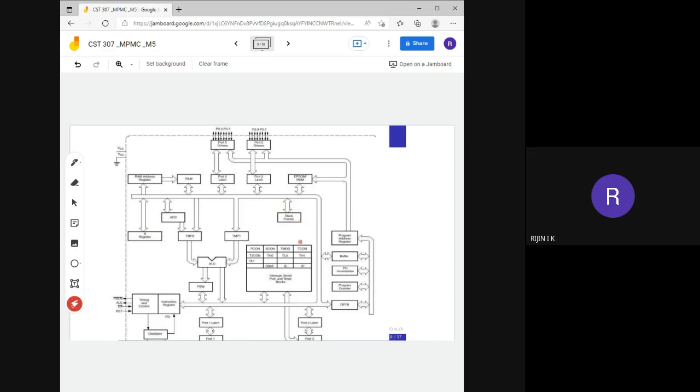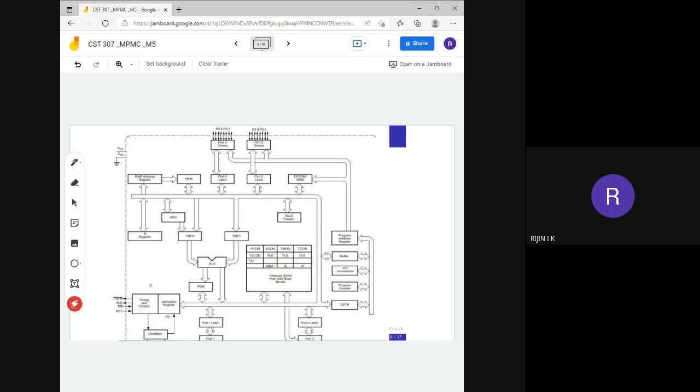Okay, then the other special registers are PCON. We can call them special function registers. PCON, SCON, TMOD, TCON, and TH0, TL0, that is timer 0, TH1 and TL1, that is timer 1. Then SBUF, the serial buffer, is there. Then IE, interrupt enable, and IP, interrupt priority. Okay, these are the blocks. Then next we can see the blocks outside this bus.